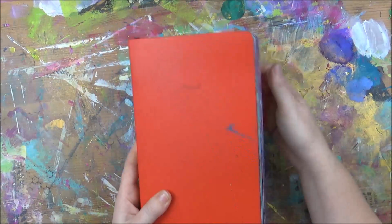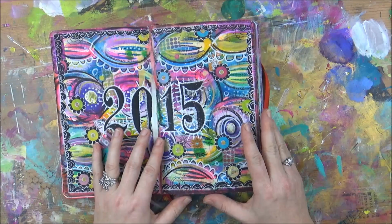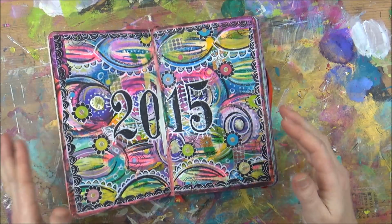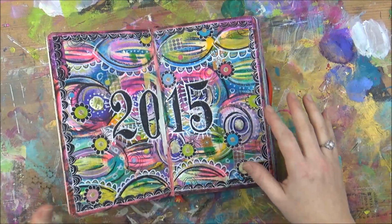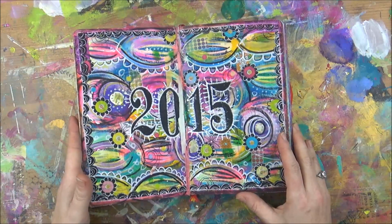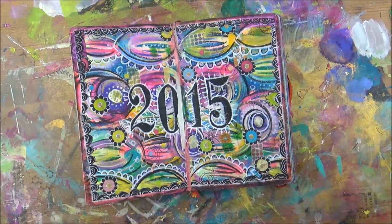This is why you will see the first page was actually dated 2015, because that's when I started it, and we're in 2017 now, halfway through the year. So first page, it was just an experiment, throwing lots of colors and bits of paper that haven't quite stuck down too well, but I'm just gonna leave it like that because that's what I did back then. I know I loved it back then, and I'm not gonna touch it.